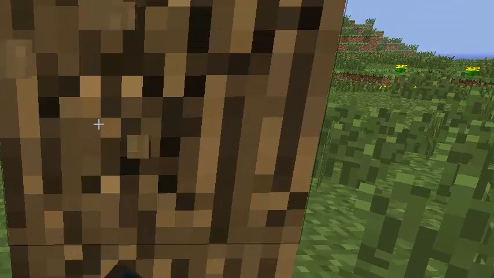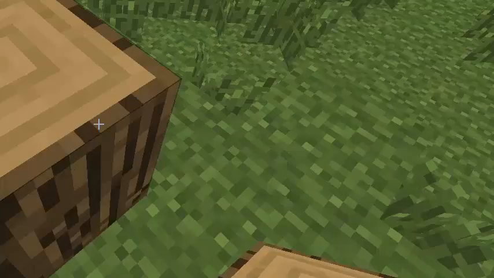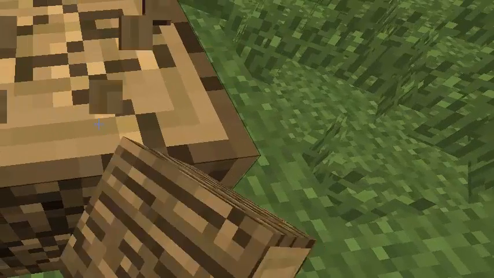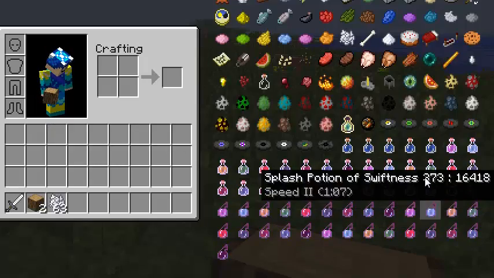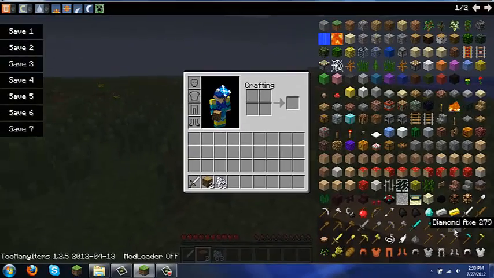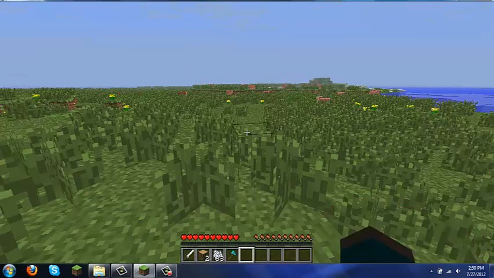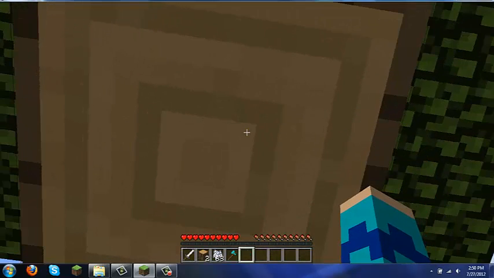Okay, punch some wood. I'm going to build my house here. Let's do this. Well, this is taking too long. Sorry about that. Oh, I also have, here, one second.